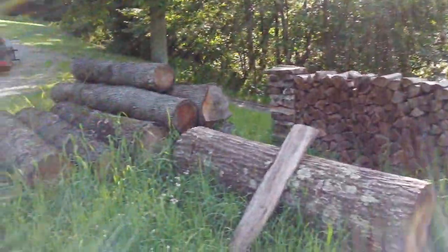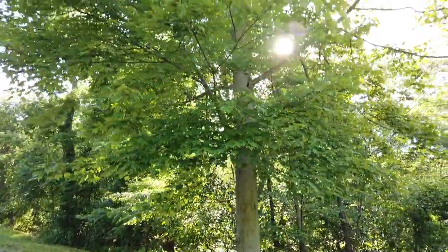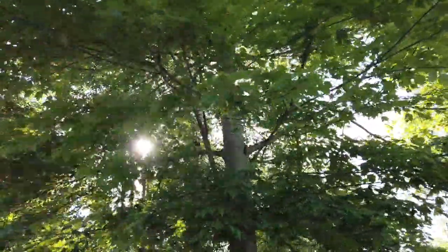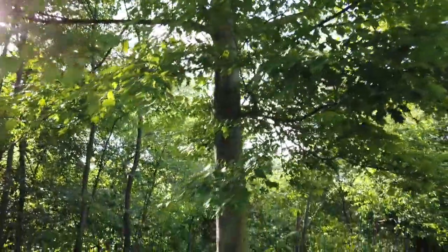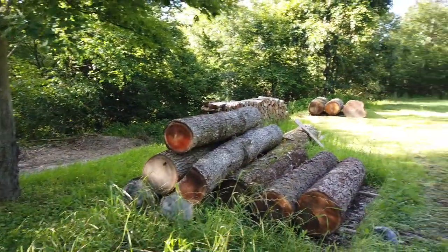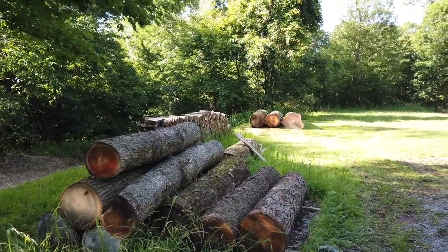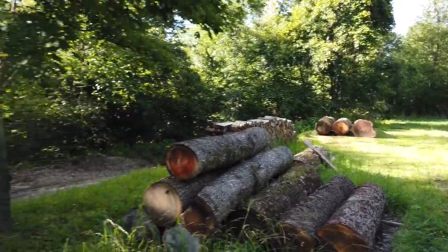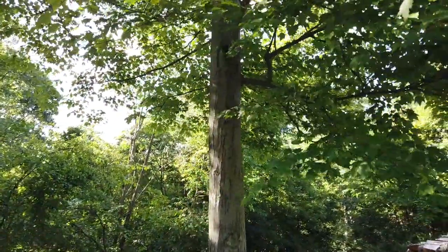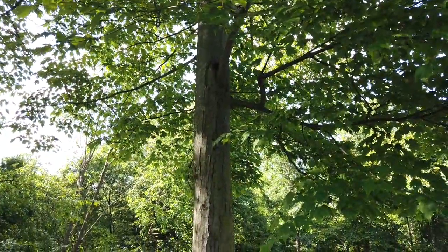And then I just want to clean this area up right here. Then I'm going to take a few limbs off this maple tree. They're in the way for the firework viewing area, I guess you could say. I saved that tree when I moved all this dirt down here. I don't know how many years ago I did this, but this was all woods down in here, and I needed a spot to work. So I leveled this all up with a skid loader, cut a bunch of trees out of here, but I saved this maple because I kind of liked it. I think I'll bring the pole saw down here, trim some of these up, maybe get a fire going. We'll see. We'll get into something else.